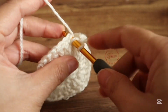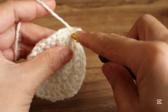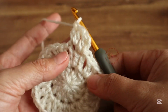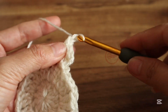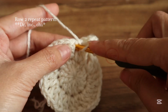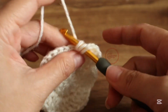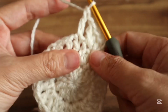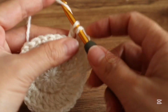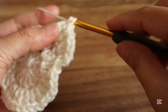Then increase in the next. Then after the increase, chain 1, and this will be our repeat pattern. After chaining 1, skip that chain from the previous row and insert your hook in top of the double crochet. Again, our repeat pattern here is 1 double crochet, increase, then chain 1.